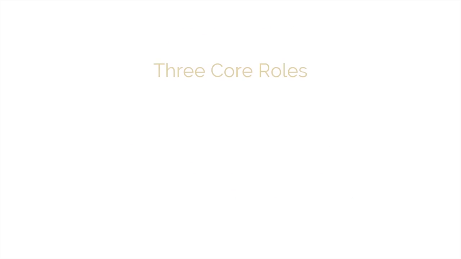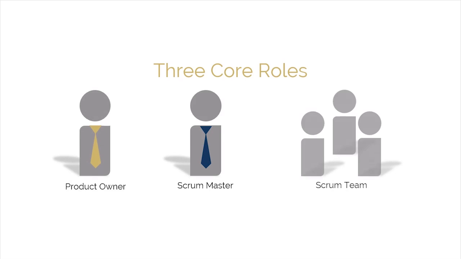There are three core roles in Scrum that are ultimately responsible for meeting the project objectives: the product owner, the Scrum Master, and the Scrum team. Together, they are referred to as a Scrum core team. It's important to note that of these three roles, no role has authority over the others. In upcoming videos, we'll go over the responsibilities of each of these three core roles in detail. But for now, let's just mention the key things you should know about them.